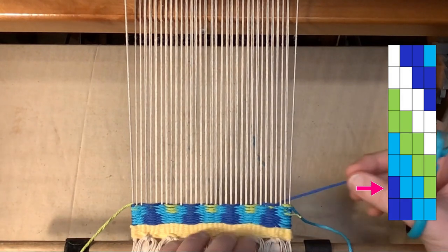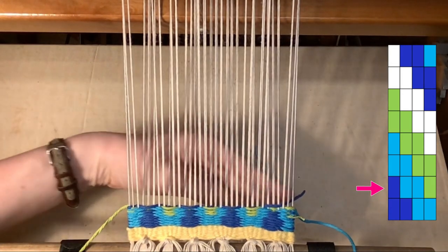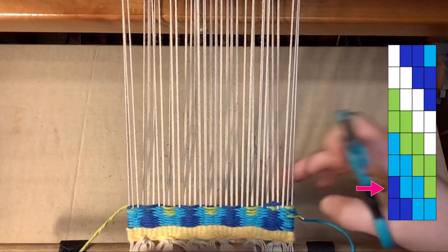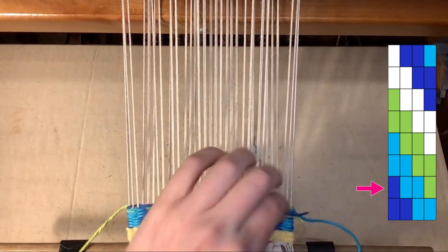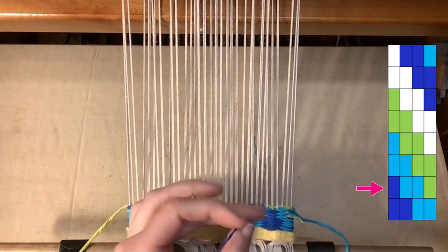So when you're ending a thread and tapering it, if you're really adventurous, you might go through here and just trim it up right in place. If you're nervous that you're gonna cut the warp threads, you could alternately unweave it for about an inch and then start trimming it and then weave it back in by hand.